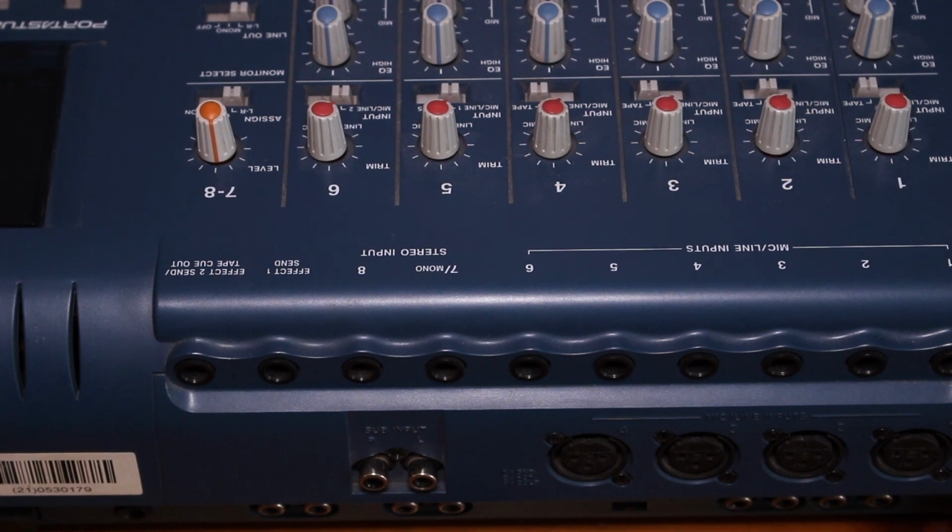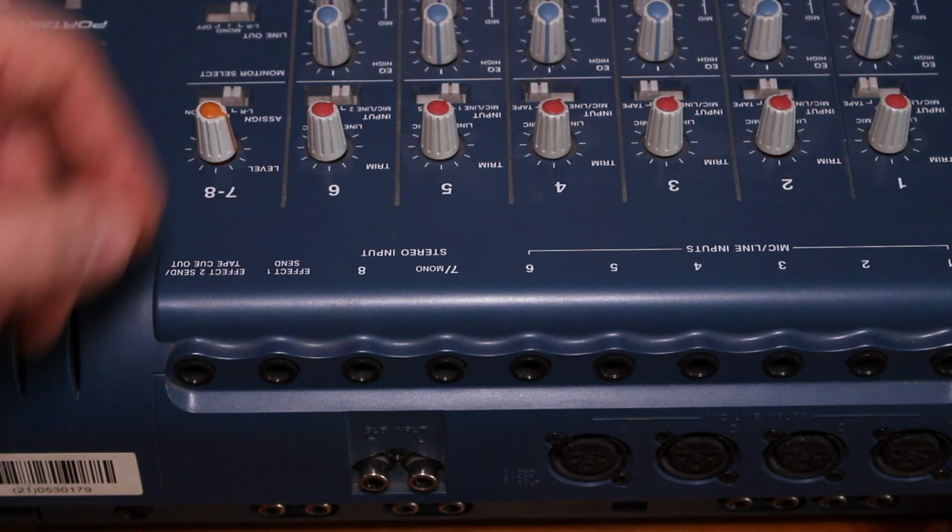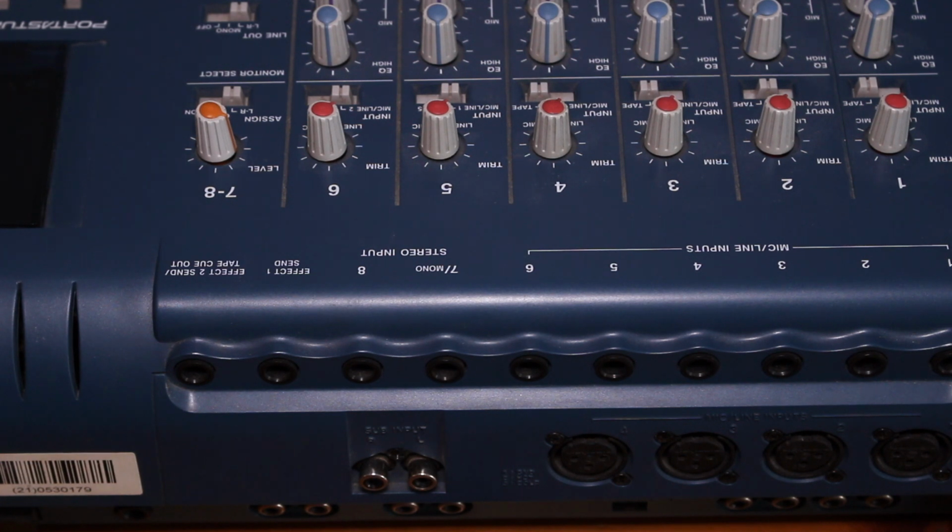Obviously, because it's a stereo channel that only has one knob, the level knob will adjust the level of both signals. So if you do use it for two separate mono signals, keep in mind that you're only going to be able to adjust their levels independently before they go into the machine.